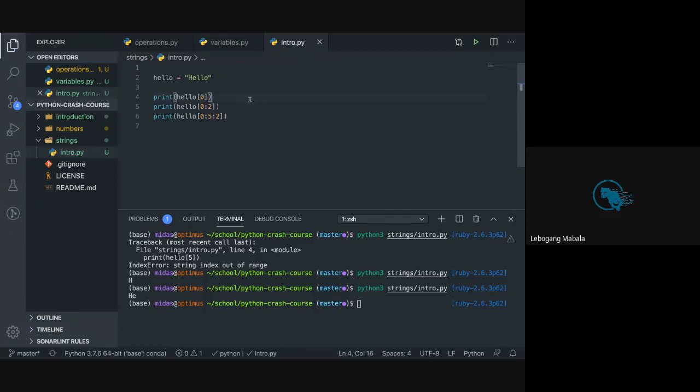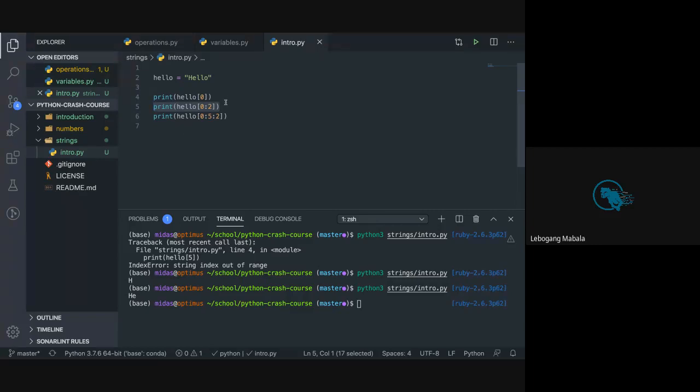Cool. So looking at the first one, it's saying, give me the character at position 0, right? And then the second one is saying, give me characters from position 0 up to position 2, but not including position 2.